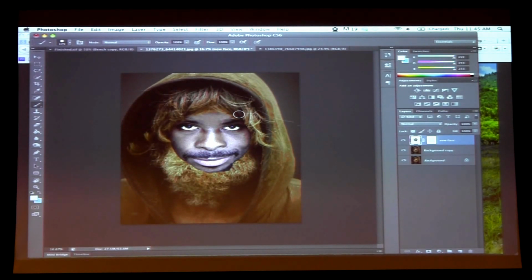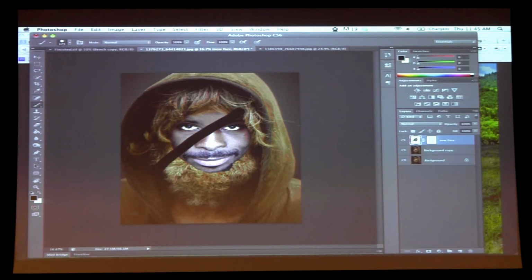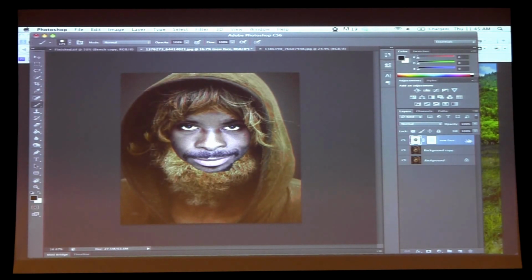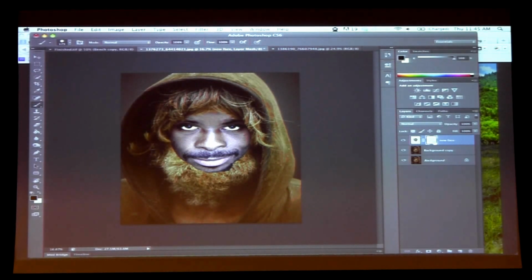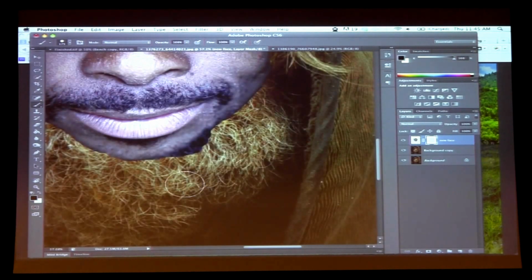on the image itself. This is bad news. This actually paints black. That's not what I want. So anytime you start seeing black or white actually appear on your picture, back it up a little bit, Command Z, Control Z to undo, and make sure that you're on the right layer and that you're actually on the mask. So I actually click this mask thumbnail. Now when I use that same stroke, it's not black, it actually just hides what I want to hide. I can use that then to go in nice and tight and get rid of part of his hoodie.